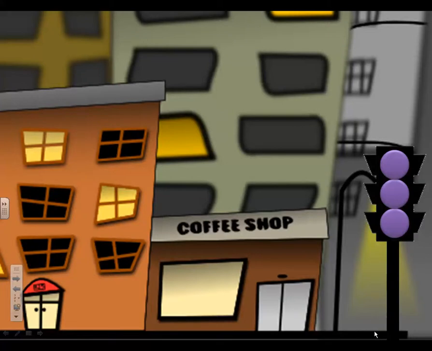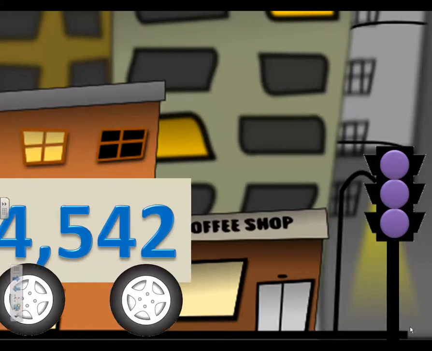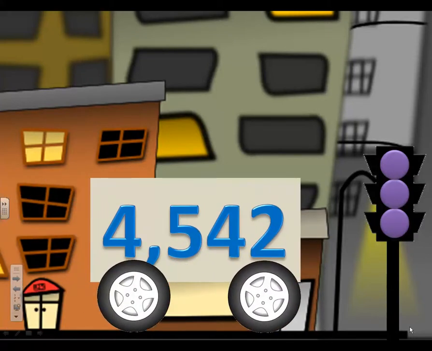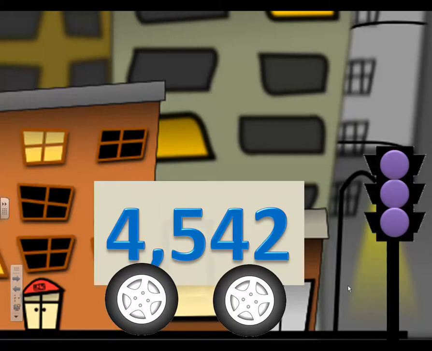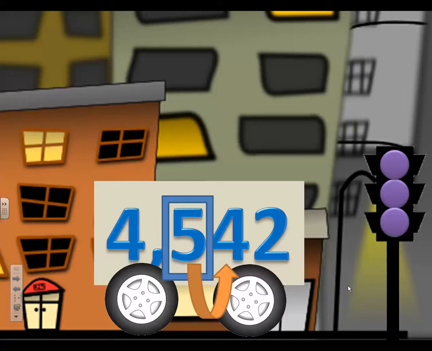Okay, when you're looking to round a number, let's picture that number as a vehicle or a car. So if we're wanting to round a number to the nearest hundreds place, the first thing we need to do is mark the space, so you can draw a box around it or underline it, and then we look to the right. The space that we mark is like the gas pedal of the car. When we look to the right, that's like the stoplight.